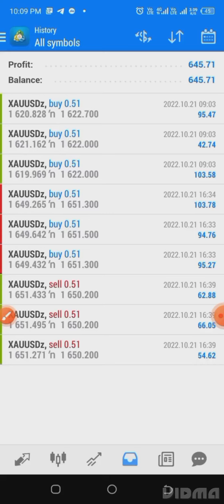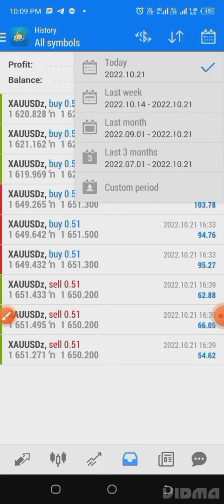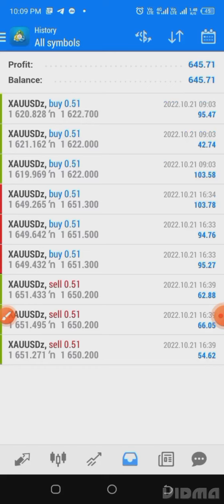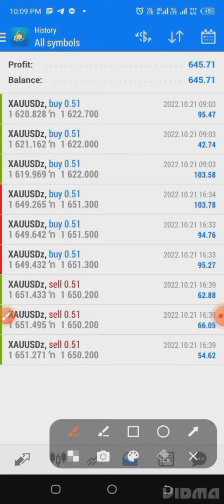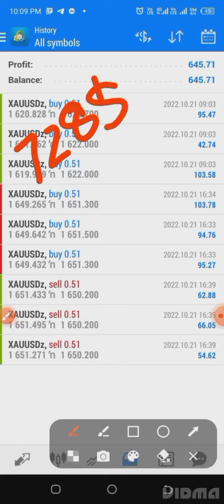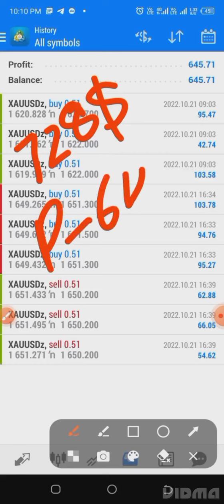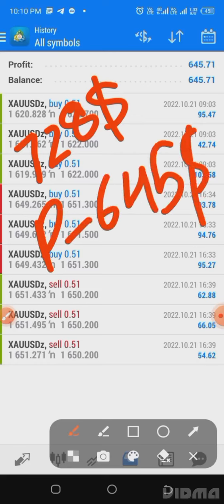The current account is 1373. So today we booked around 645, and today we started with $728 in this account, and right now it is 645. And it doesn't matter whether it is your demo account or your real account, we always try to work hard and practice those things. I'm not asking you to go directly into trade. So it's 645, almost 90% in a day, and within 30 minutes, not the whole day.